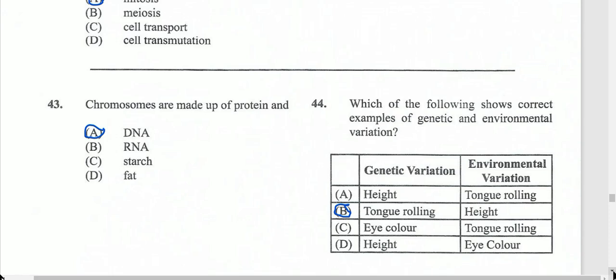So I revisited the question using the knowledge of variation, because I too thought that there was some error here. And of course we revisited the question. I did do some processing, and I'm able to say now that for 44, we're sure that the answer is going to be B, tongue rolling. Once you have learned to roll your tongue, it is yes or no. So it's genetics. Height, you have different height, and that is going to be continuous variation, so of course it is affected by environmental factors. Tongue rolling, of course we wouldn't say that, because discontinuous variation is not usually affected by environmental conditions.